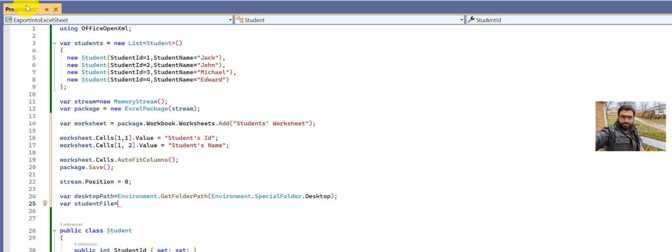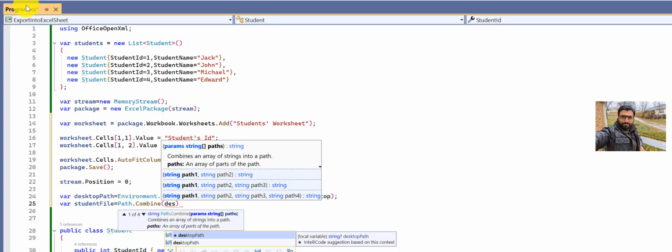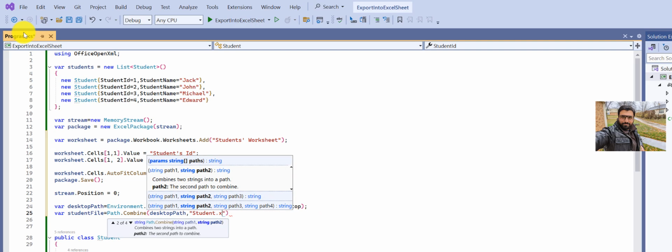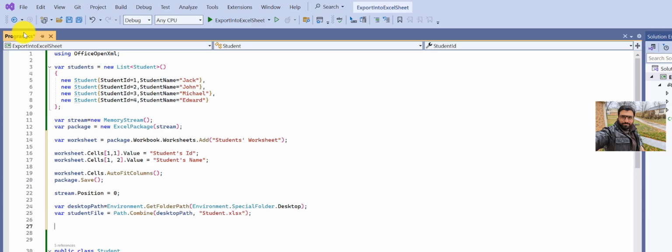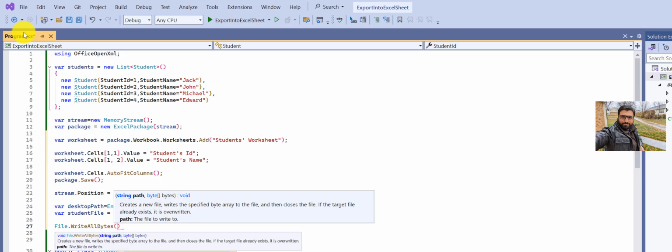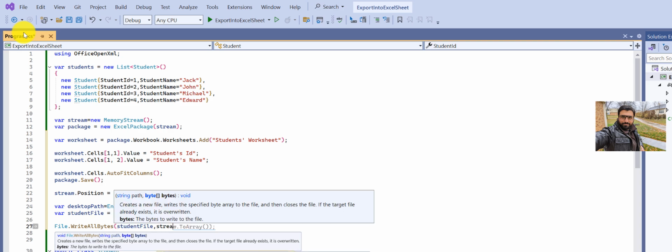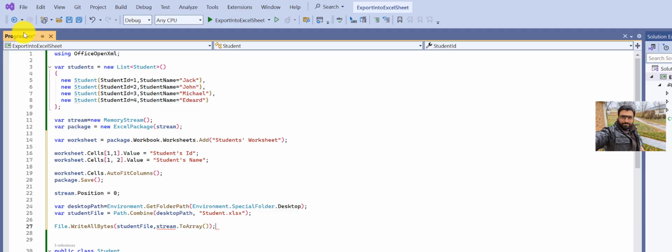Just going to declare a file which is path.combine the desktop path, this one, yep, and call it student.xlsx. Okay, and now file dot write all bytes, this one, students file or student file. Okay, and give it the stream and set it to array because we need the bytes.